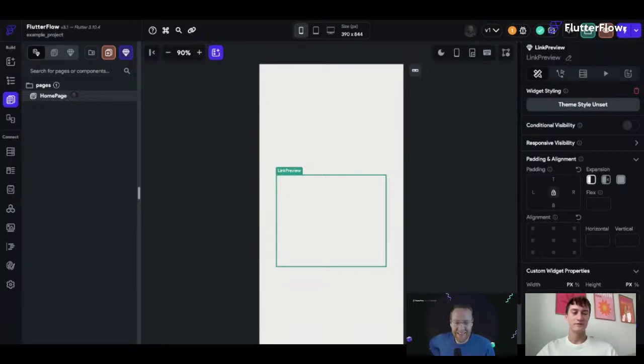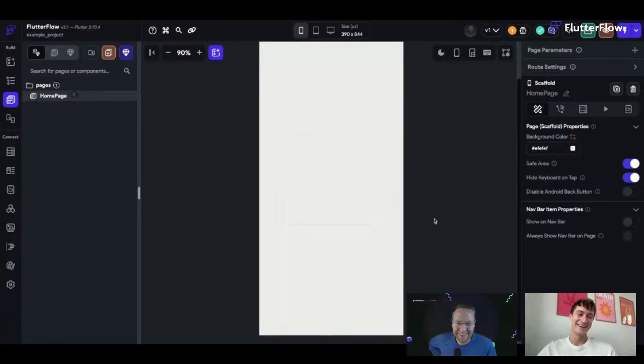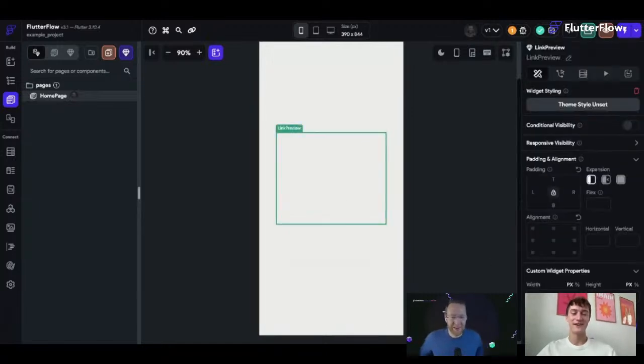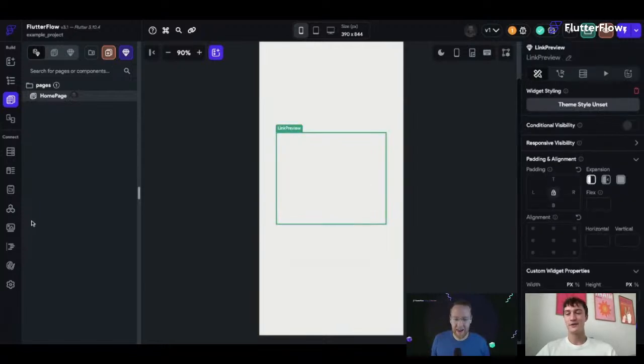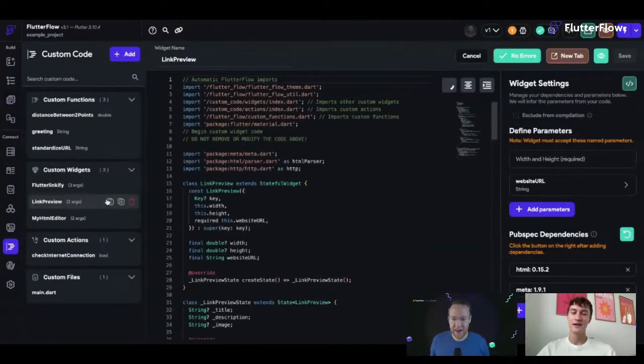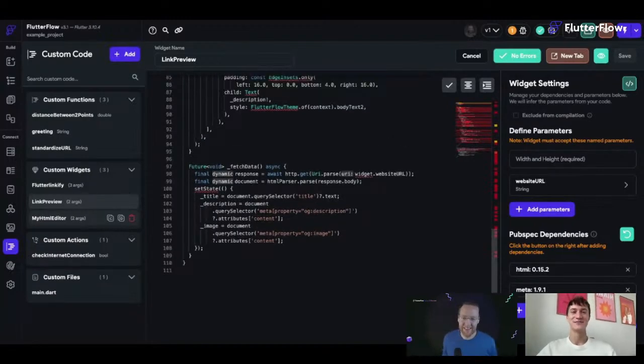Your custom code doesn't work the first time? That's not how that works for you? You can see sometimes it works, sometimes it doesn't. It's a work in progress, and I'm still working on an actual solution. It's cool playing around with custom functions and custom widgets. It's pretty complicated, literally grabbing the HTML and parsing it. There's definitely a better solution out there, and I know for a fact there are other pub.dev packages that do this exact same thing, but I just wanted to give it a try.